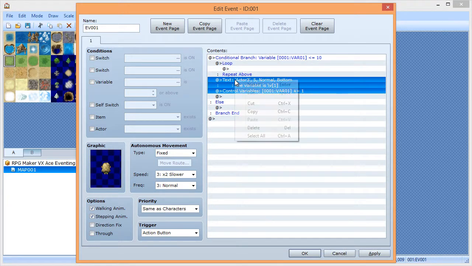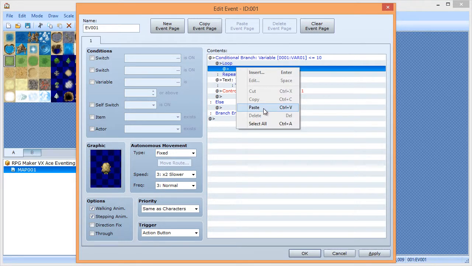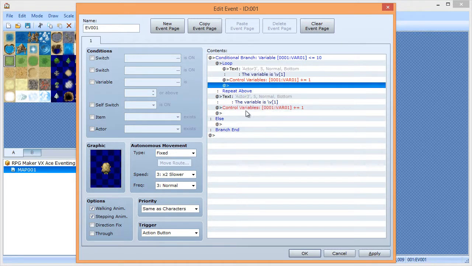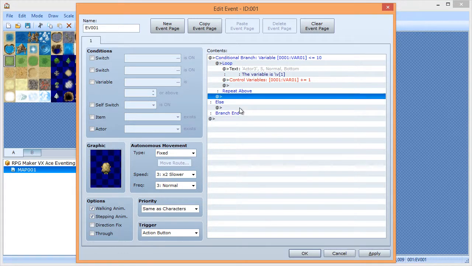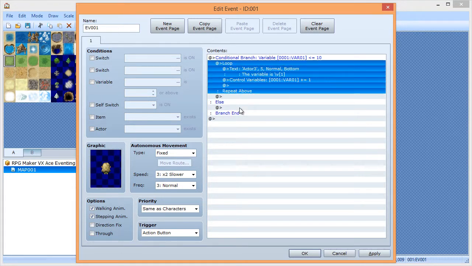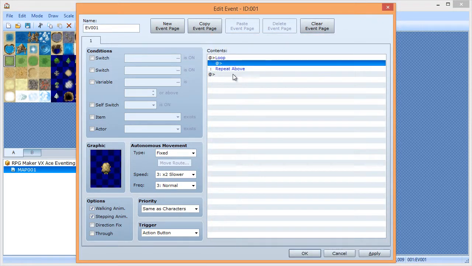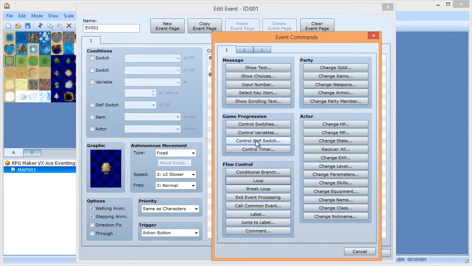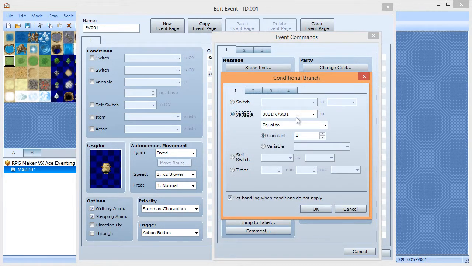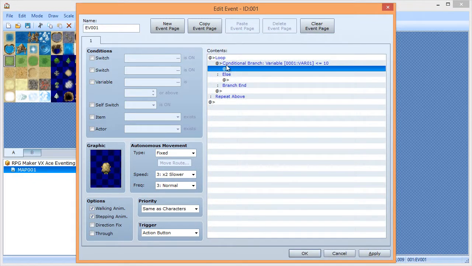Then we'll move that. Okay, loop. Okay, no, sorry about that. Alright, let's do loop. Conditional branch. Here we go. Conditional branch is less than or equal to 10. Okay, there we go. That's better.